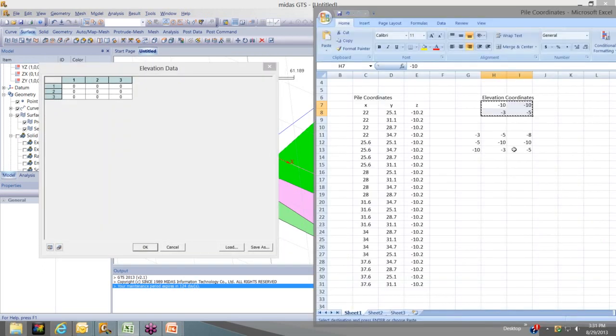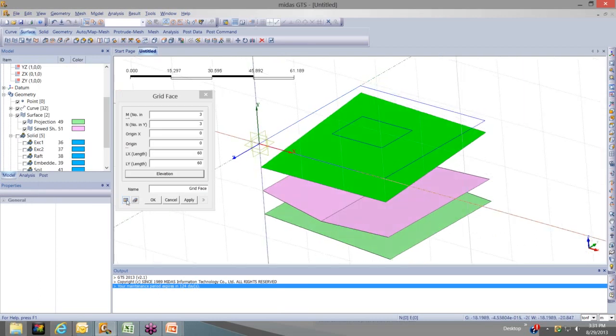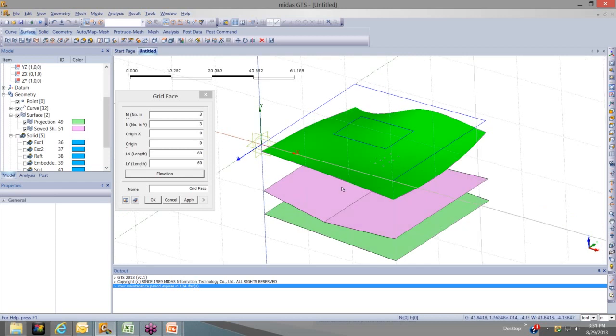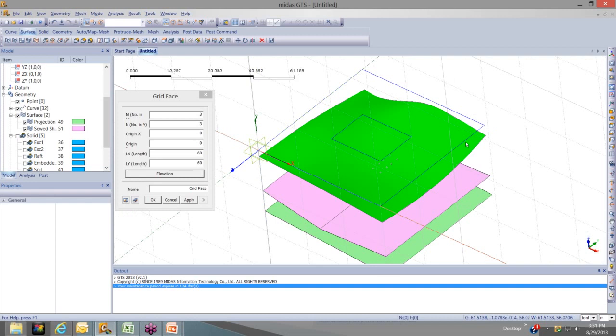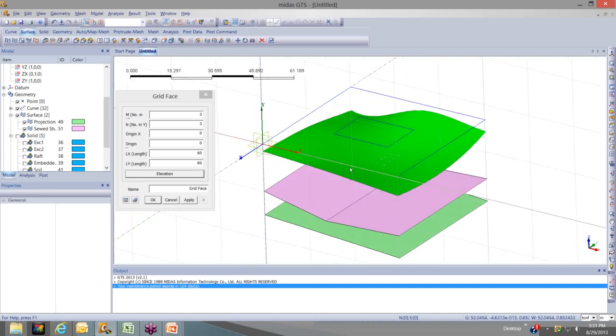Let's say, for example, I have these coordinates ready. I select this box, Control V. Okay. Now let's take a look at what our surface will look like. So as you can see, it's much more complex. Because of our different elevations, the program was able to extrapolate how the soil layers or the soil contours would change in 3D.